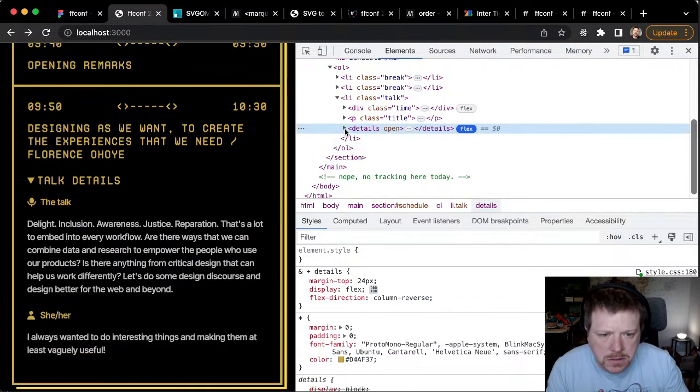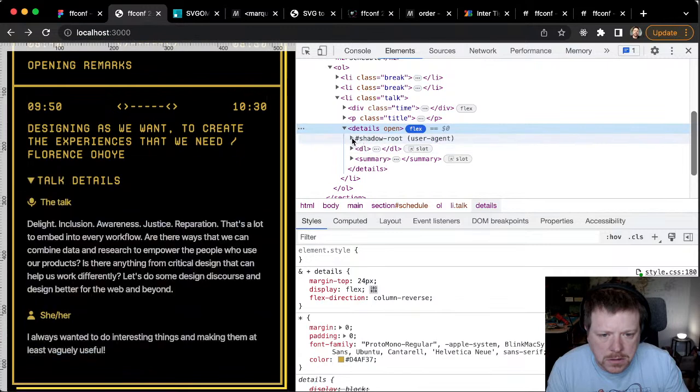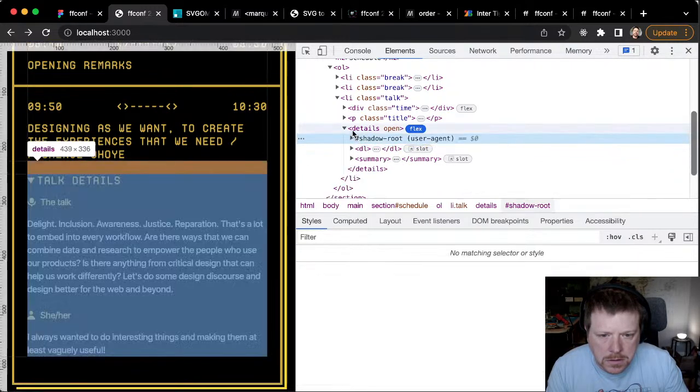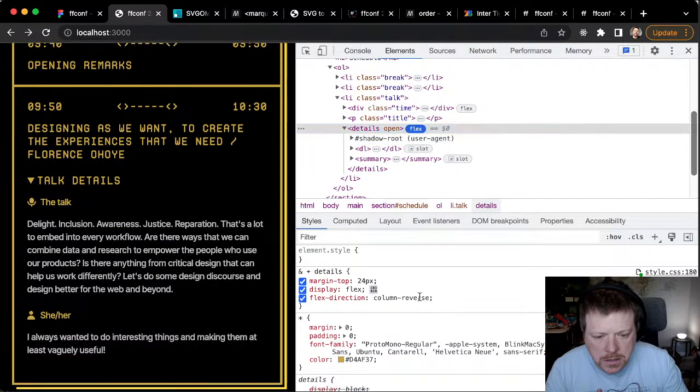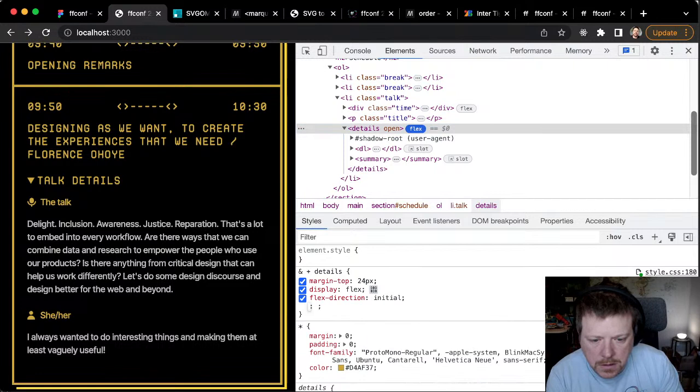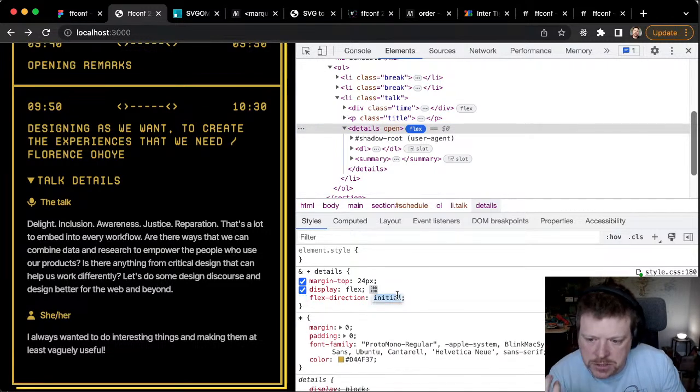Details. Oh man, why doesn't that work? Why can't I change the direction? Yeah, oh, row reverse?